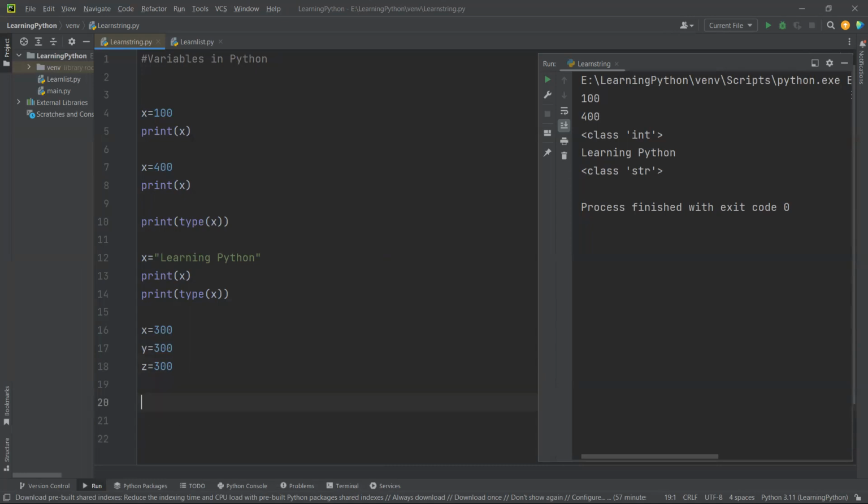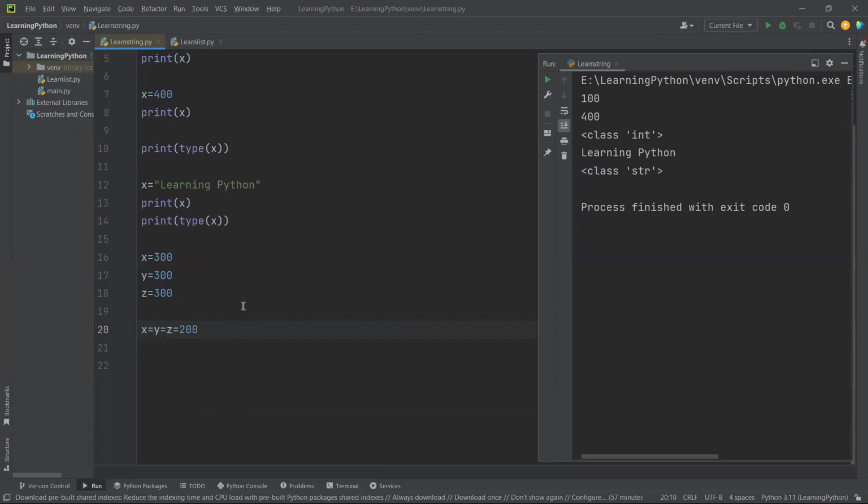So we can say x equal to y equal to z equal to 200. Now let me print x, y and z. Let me run this. We'll see it's printing the values of x, y and z.